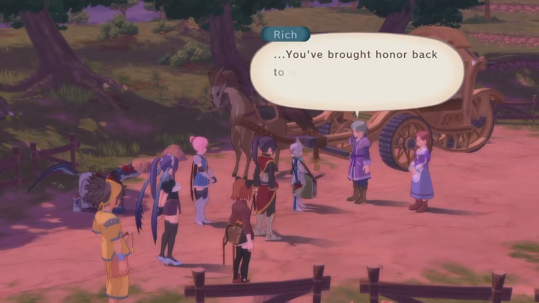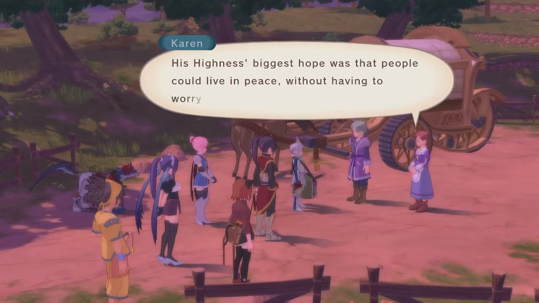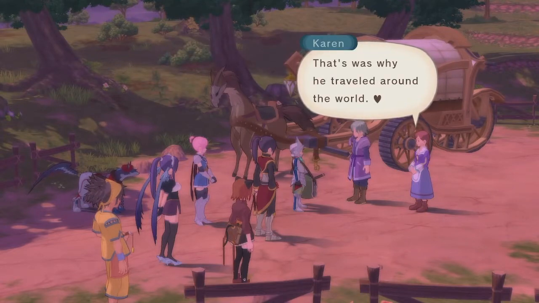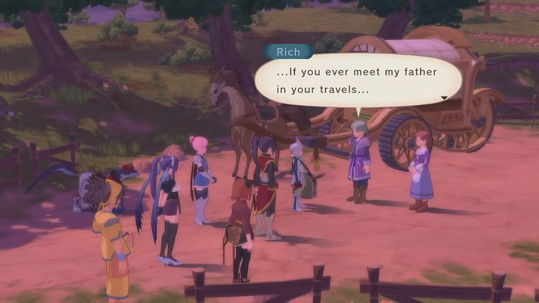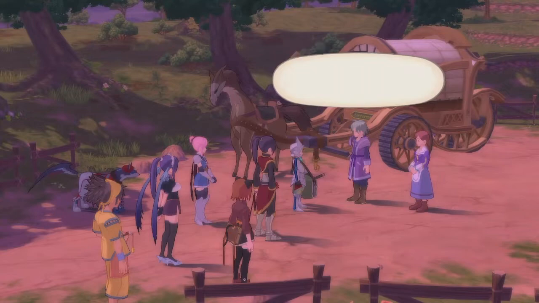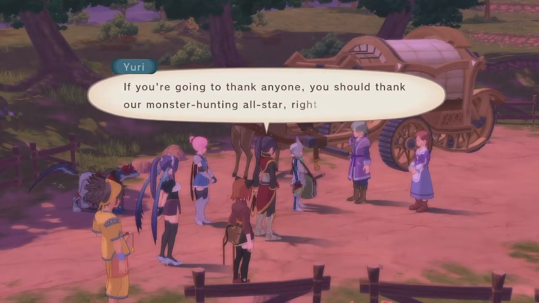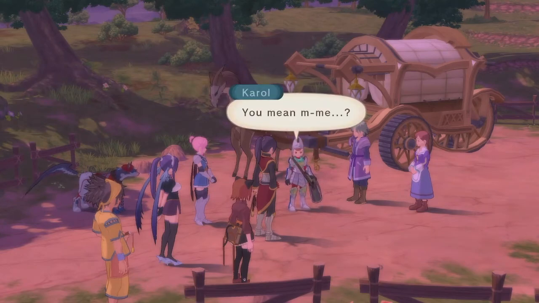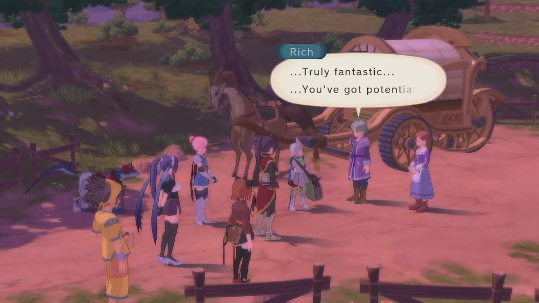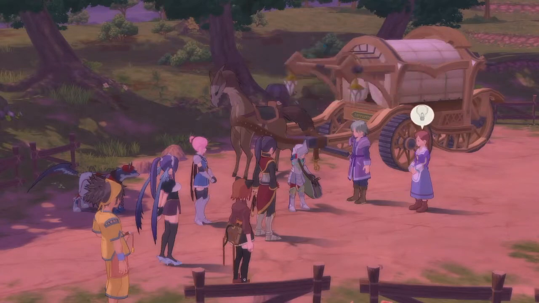No, that's not true. You've brought honor back to my father and to His Highness Regent as well. His Highness's biggest hope was that people could live in peace without having to worry about being attacked by monsters. That was why he traveled around the world. If you ever meet my father in your travels, please tell him that all of the Giganto monsters have been defeated. My father should still live in Capriotorum. Sure, I can try to remember. Really? Thank you. If you're going to thank anyone, you should thank our monster hunting all-star right here. You mean me? Such a large weapon for such a small person. Fantastic, and still just a boy. Truly fantastic. You've got potential. Thank you. It's just like a valiant, unfinished sword.